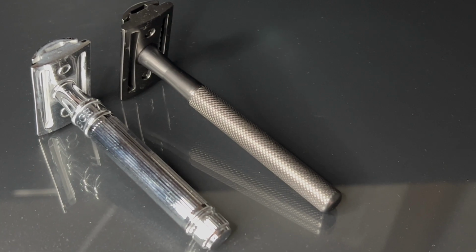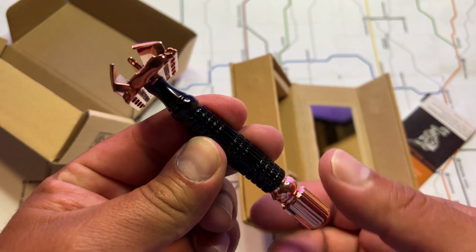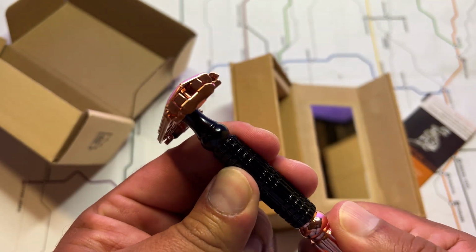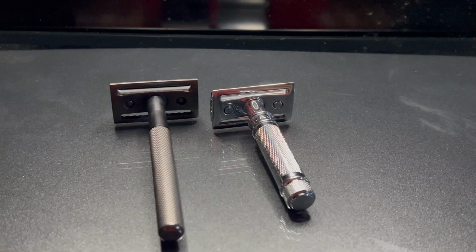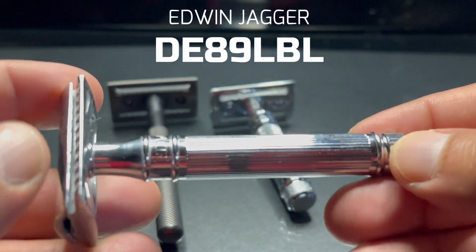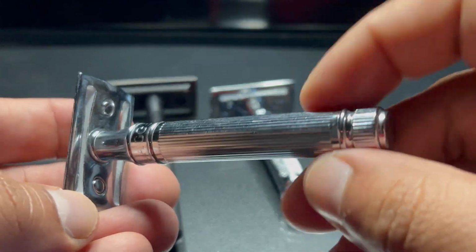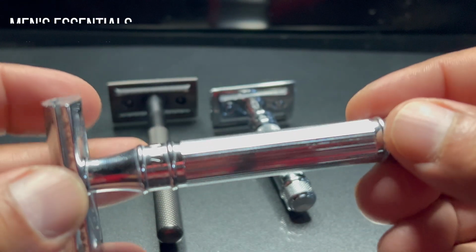Guys, I want to talk about 3 razors that I think are very good options for beginners. I've been shaving with a safety razor since 2013. There's so many good options out there, but the very first option that I want to mention is the Edwin Jagger DE89 LBL. This was my very first safety razor. When I bought it back in 2013, it only cost $34. And if you go to Amazon today, it actually still costs $34. That's an amazing price compared to $70.